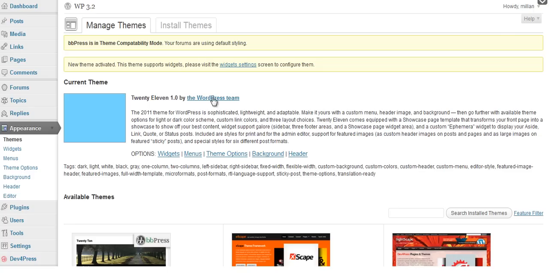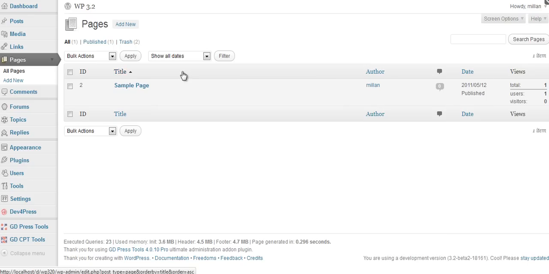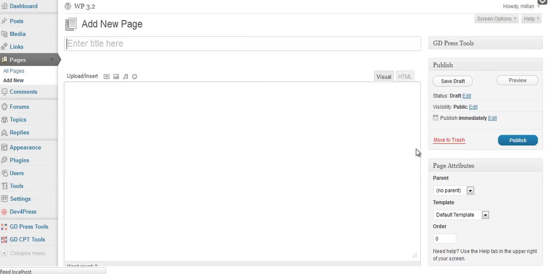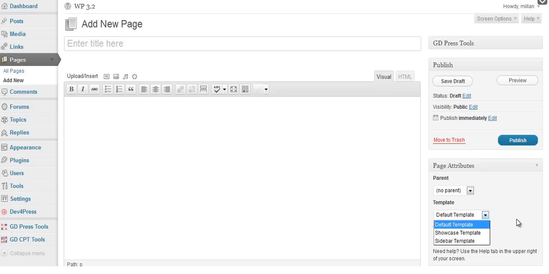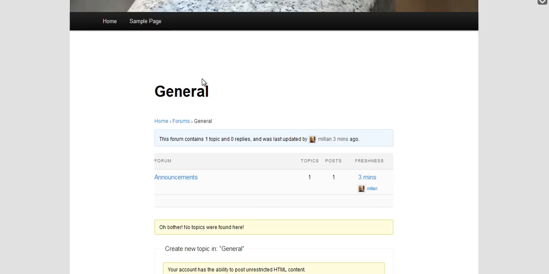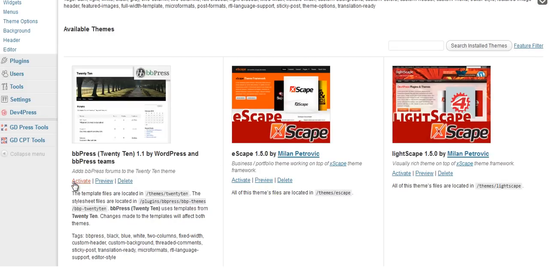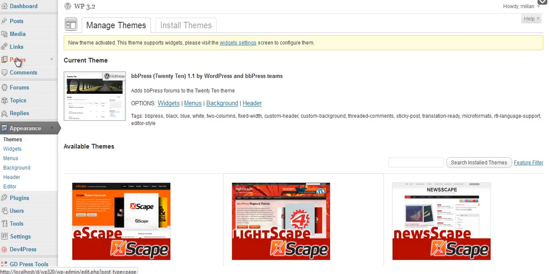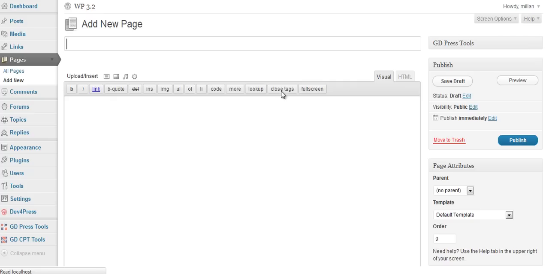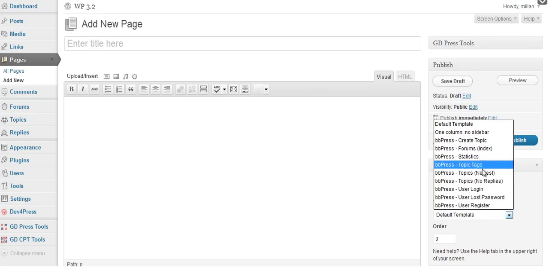Also, if you now try to add pages I talked about for some specific purposes, pages are added based on a template, and here you don't see any of the bbPress templates, because they are not part of the currently active 2011 theme. If you need to use these templates, you must copy them over and adjust to a new theme. So to see these templates, we will need to switch to 2010 bbPress version. And if we go to pages, adding a new page, and now you see several bbPress specific templates.